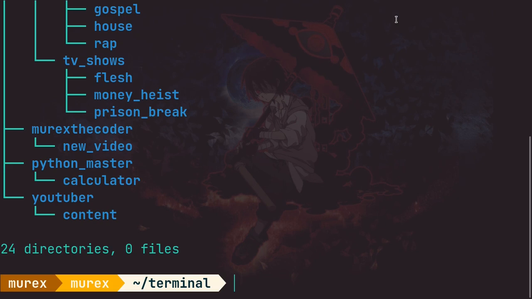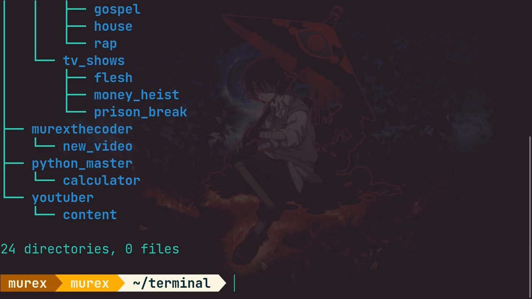Well, in this case, as discussed in the previous video, we're going to be discussing how to copy directories into other directories. The command we're going to be using is cp. This can be used to copy directories and files, but since we're still dealing with just directories, we're going to copy directories.